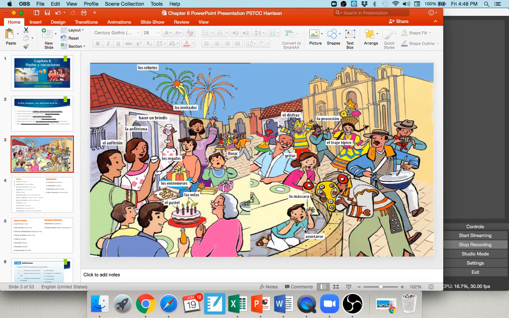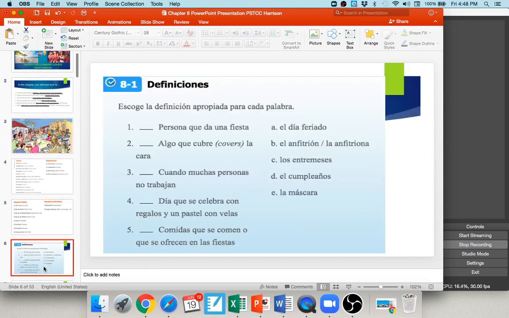Oh, and over here, you can see this thing. This woman, it looks like, is holding a mascara. And this poor little boy has to get under the table as a result of being asustarse. Asustarse is to scare or to be frightened by, asustarse. And then this woman here, she likes to gritar, to scream. So some vocab for the chapter.